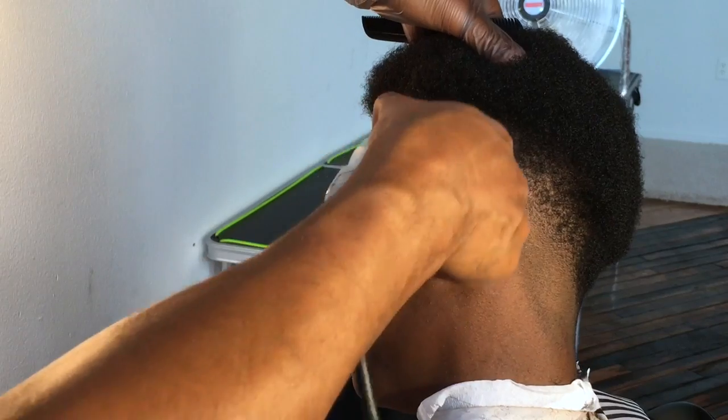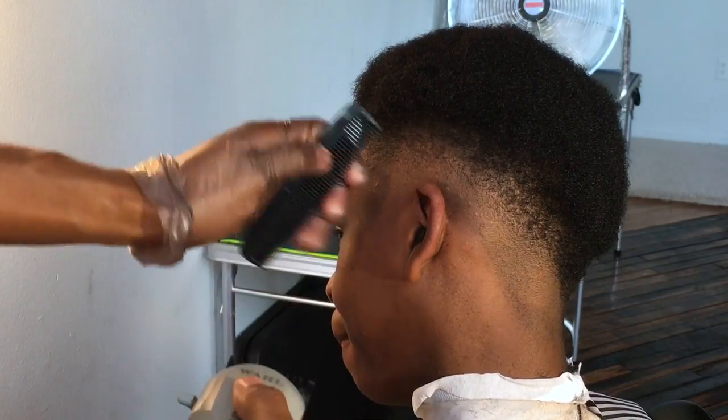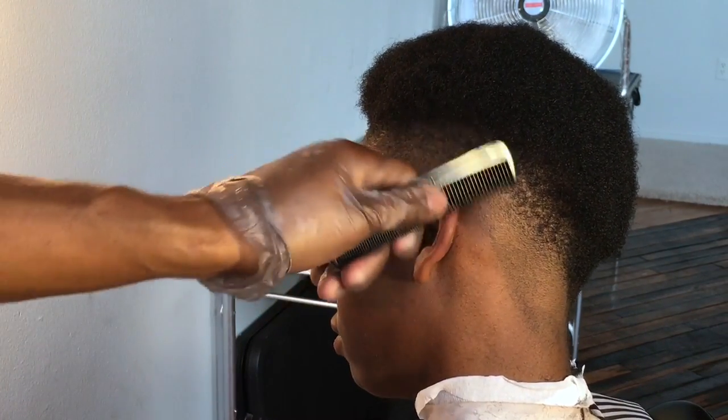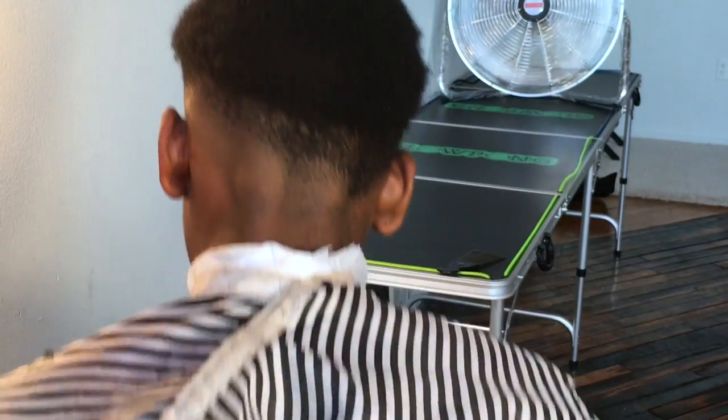I like my fade to look real blurry. Nobody should be able to tell where your guidelines were when they're looking at somebody's fade. You shouldn't be able to see the guidelines. It should look nice and blurry from bald all the way up to the hair. You shouldn't be able to tell where the guidelines were.